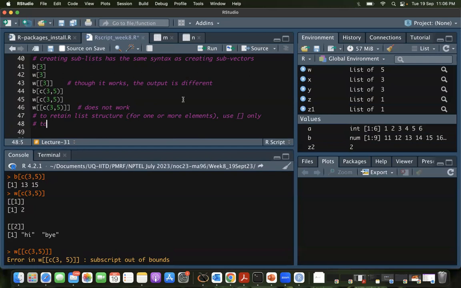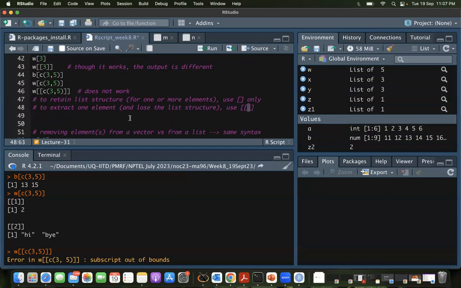And the second option is to extract one element and lose the list structure, use double square brackets, right?